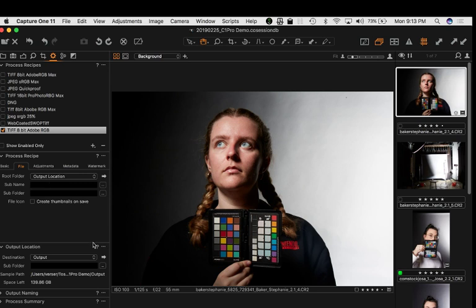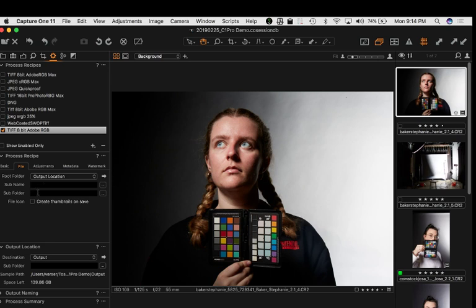The subname right here allows you to actually append a name to the output file itself when the file is generated on this recipe only. This can get really confusing, so I'm going to suggest that unless you have a really compelling reason, you don't do it this way, because it'll add anything you want, but it's recipe specific. So if you go to a different recipe that doesn't have this in there, the naming convention of your files gets disrupted. One of your recipes is adding this name, but another recipe is not, and then there are supposed to be different versions of the same file, and that's really, really bad file management. So I'm just going to suggest that part out there.